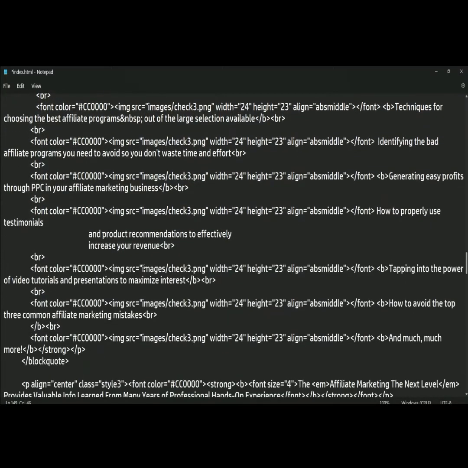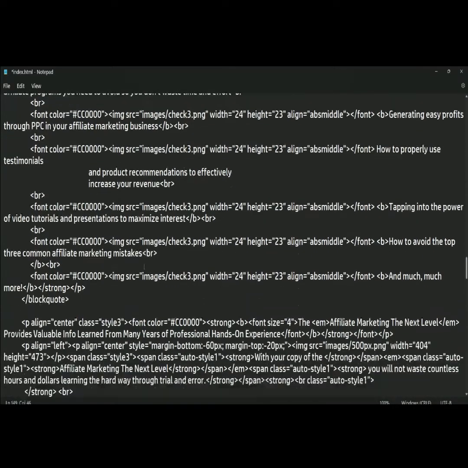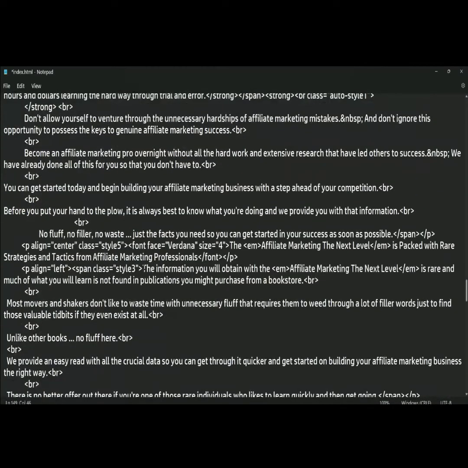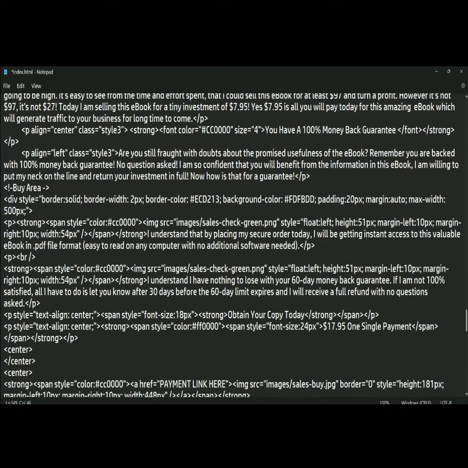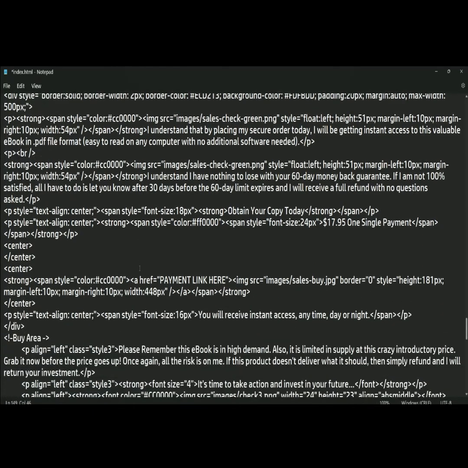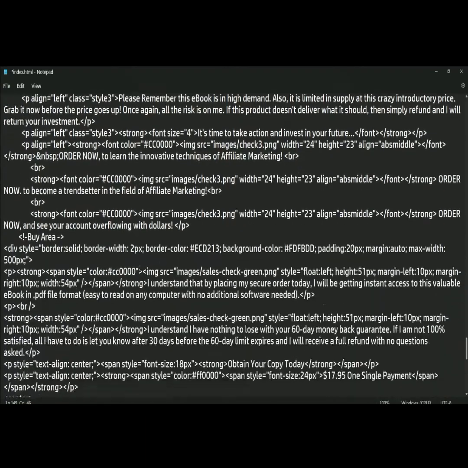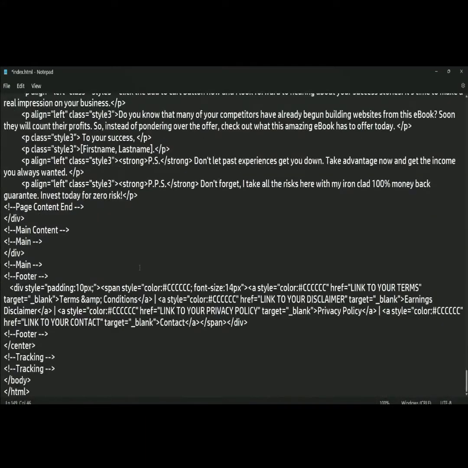And you just proceed through in the same fashion, finding the other edits that you needed to make, either in the actual content if you found errors or you wanted to add to the content. That can be done as well, which I'll cover in a further video down the line. But for the time being, we're just going to do these easy to do edits that anyone can do to get these up and running in the least amount of time possible.